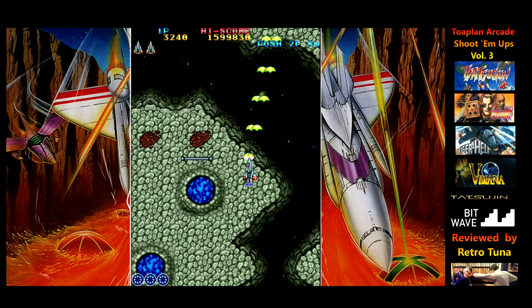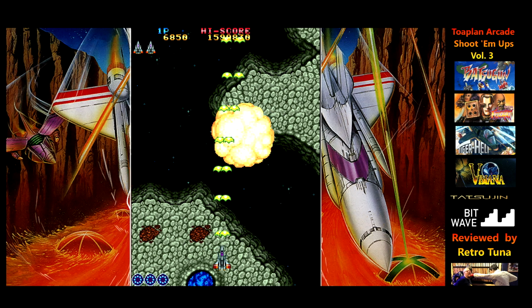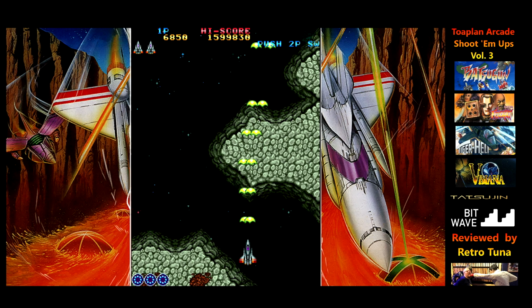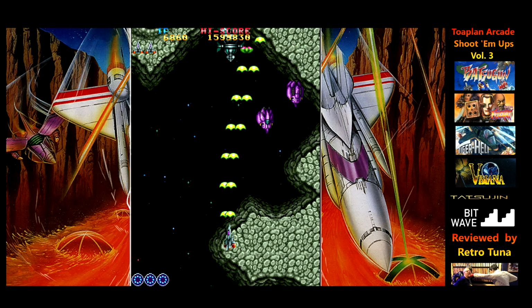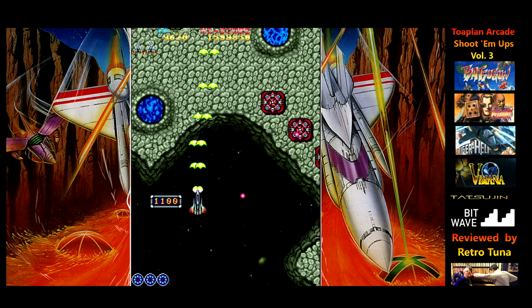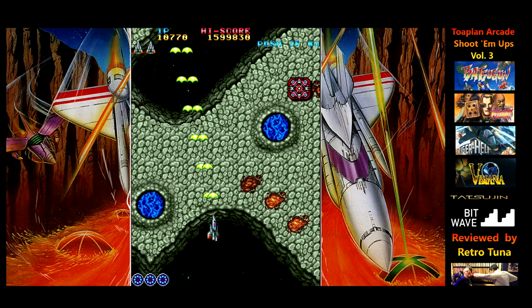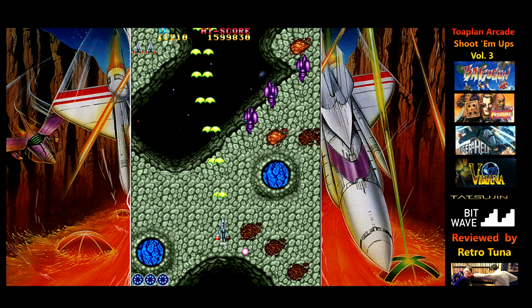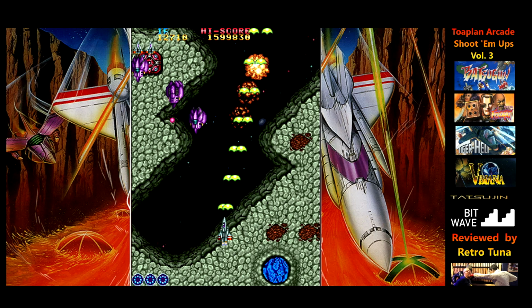One other thing I would say with Toaplan games as well, this and Tiger Heli are probably the easier games. It's not easy, but it won't take you too long. Once you give up on the charging, it won't take you too long to get a 1cc on it. It's not too bad to 1cc. But it is a fun shoot 'em up.